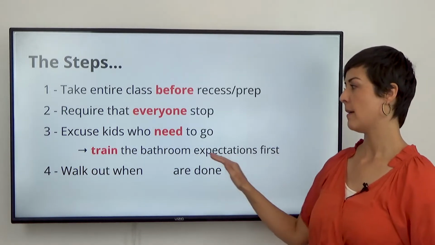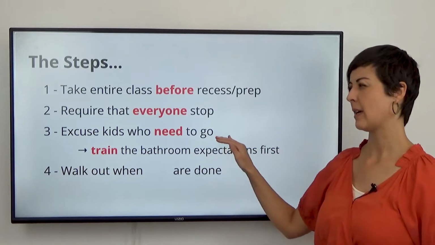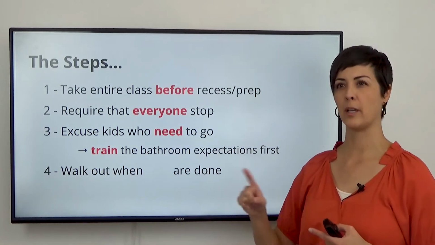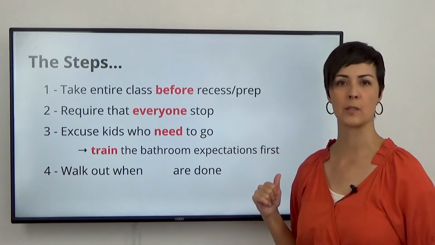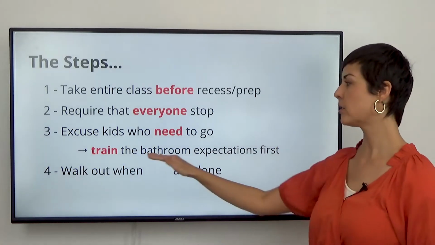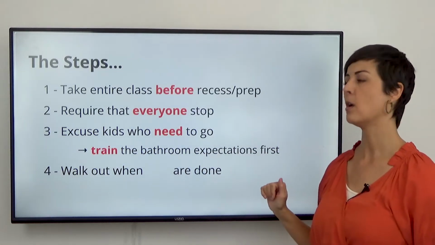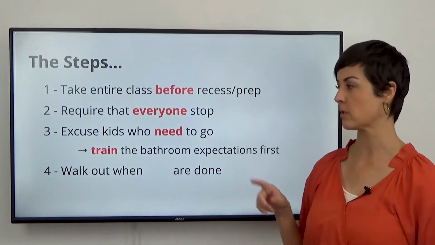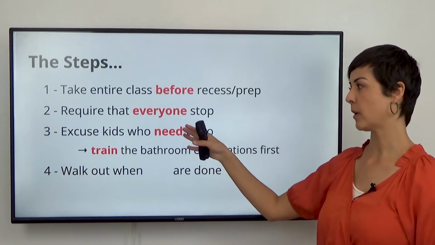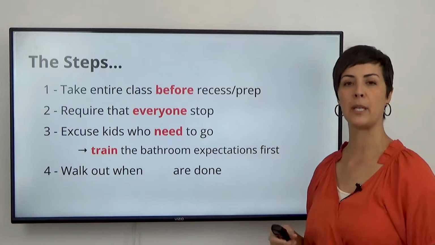But what I wouldn't do is just excuse 1 kid at a time. I've seen that done. That takes way too long. So we could train the bathroom expectations first. We should train the bathroom expectations first. Let me restate that. But we're excusing kids who need to go even though everybody is standing there.